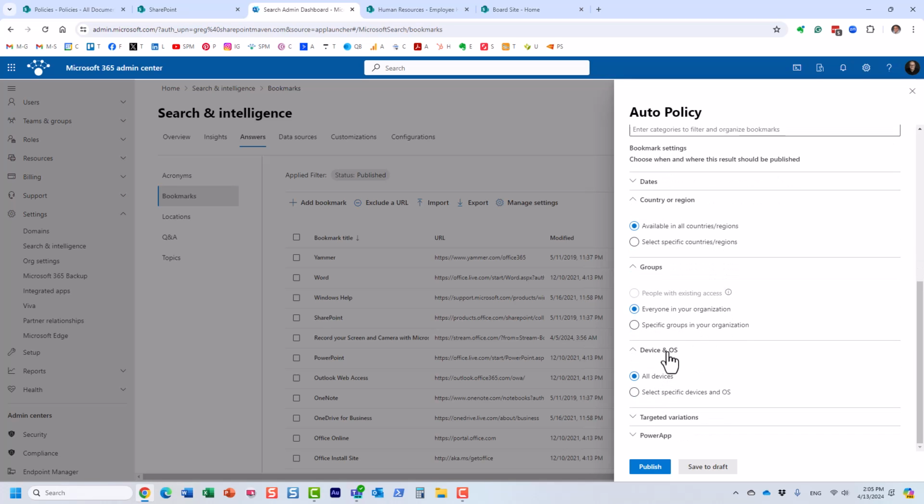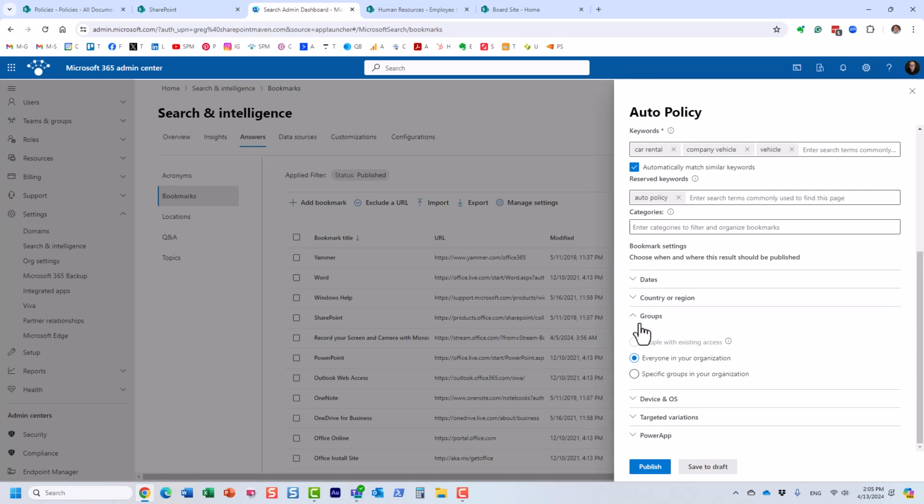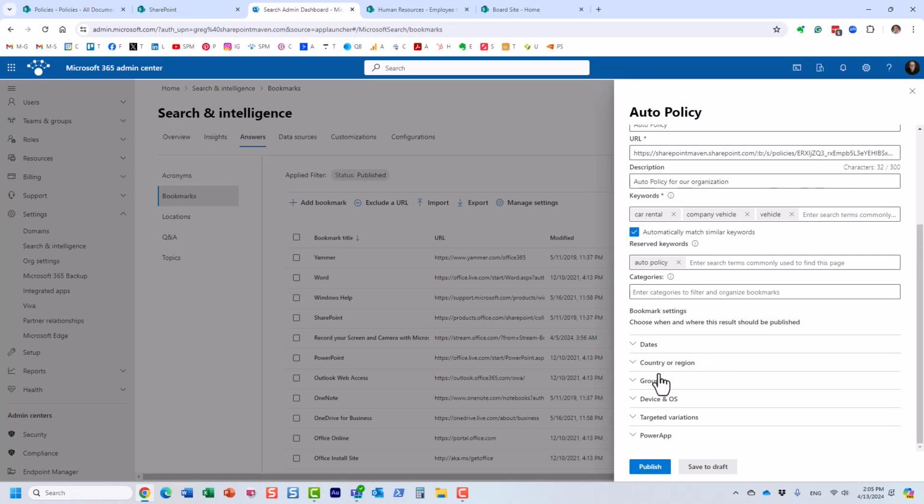So yes, there is a bit of configuration involved here. I think the most frequent one that you might benefit from, if you are a larger corporation, is to utilize the different countries and regions to publish different results. In any case, let's pretend we set this up. All you have to do is just click the publish button.